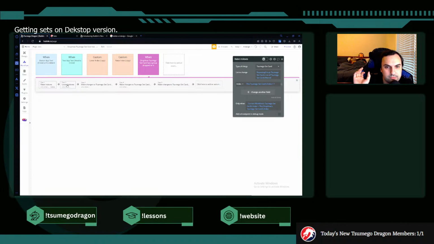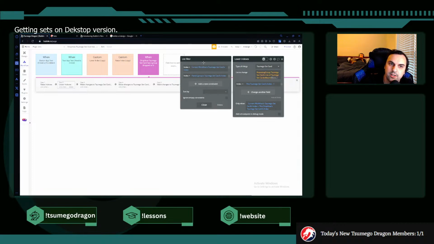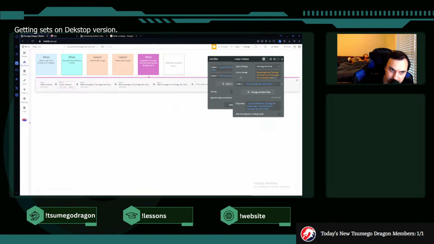So -5 is less than -6. So it took all the indexes greater than current card's index and less than parent group's Tsumego index.